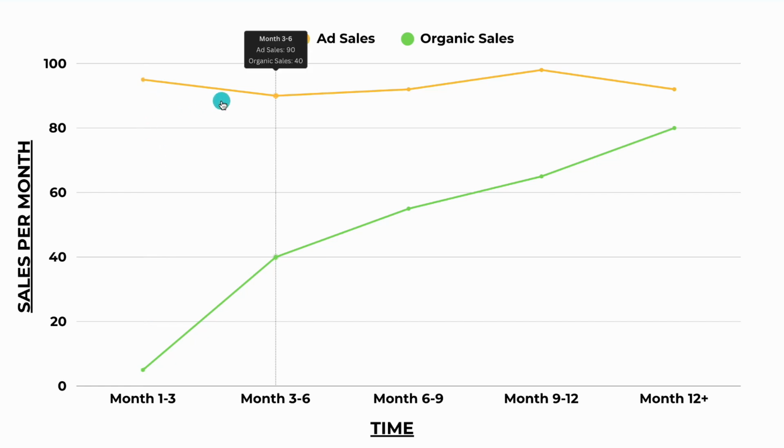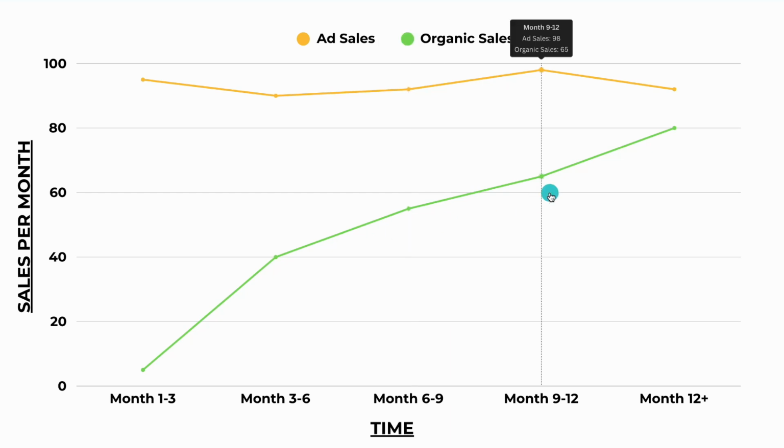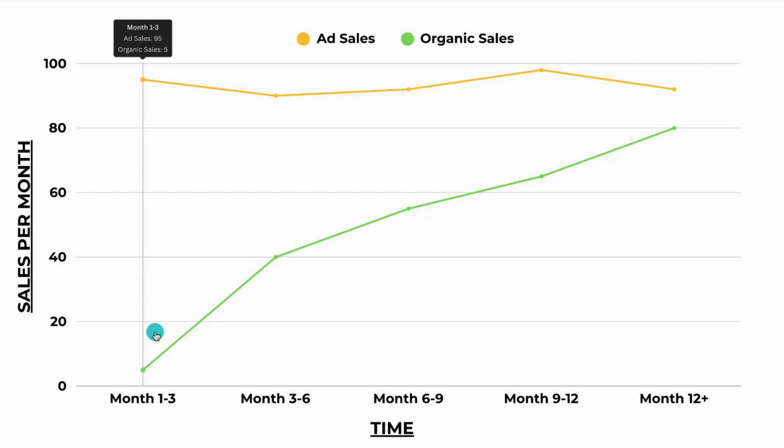But as you start to continually use ads, Amazon realizes that, okay, people are buying this book, and then they'll start pushing it a little bit more organically, and you'll start to make a few more organic sales. And then over time, even if the number of sales you get from your ads stays the same, you'll also be getting significantly more organic sales because Amazon would be pushing your book a lot more. Whereas if you didn't use Amazon ads when you first launch your book, it's very, very difficult to get this initial traction and these initial sales, because ultimately no one can see your book in the first place. So that's why Amazon ads are really important, especially when you first launch your book.